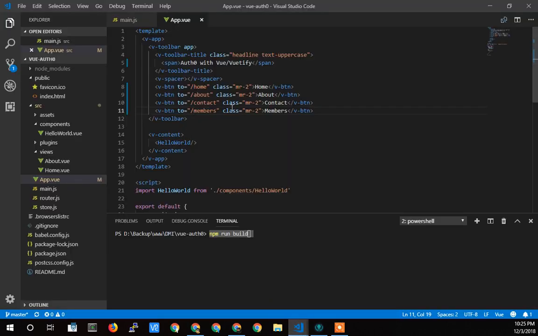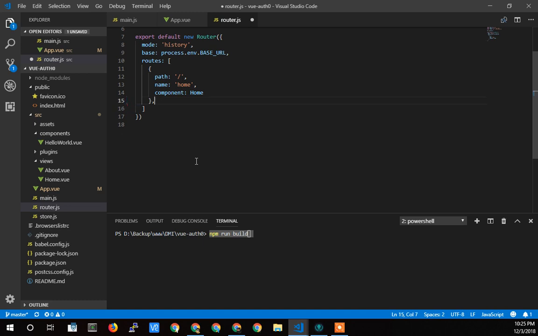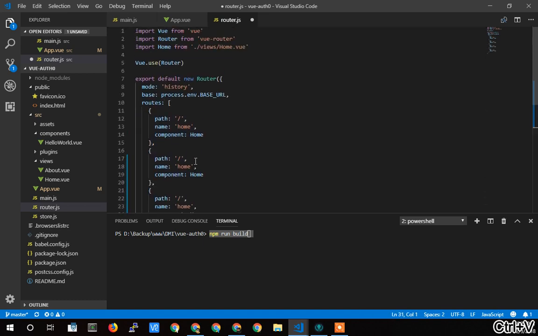So the first thing we have to do is go and create these routes. So this home and this about, and where do we do that? We do that in the router. So here's the router. I should double click that so it stays open. And so we've already got some paths set up. This one down here is an example of how to do lazy loading. I thought I didn't install lazy loading when I did the install, so I'm not sure what's happening there. I must have been confused about one of the parameters on the install. I apologize for that. Again, I'm not a perfect expert at all this stuff.